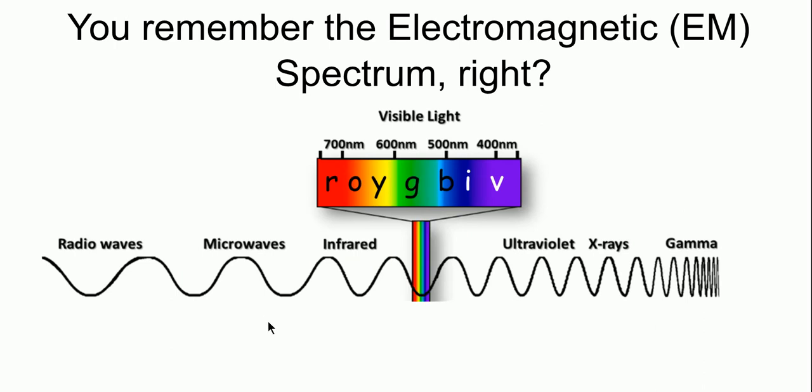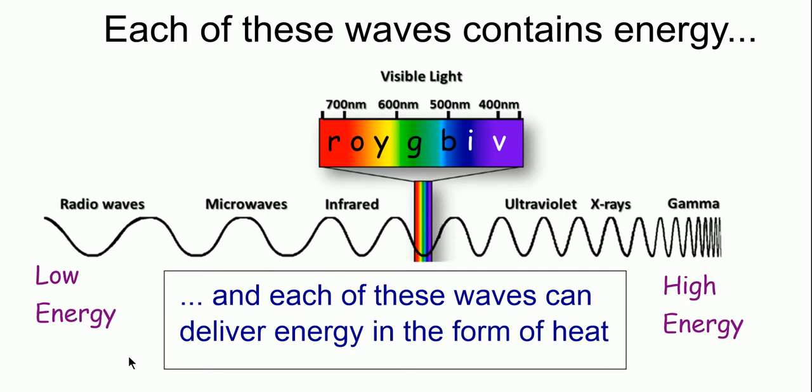Now you recall the EM spectrum, don't you? Remember these waves, radio waves with large wavelengths up to gamma with very short wavelengths. In the middle you've got visible light, which has 7 colors, right? Red, orange, yellow, green, blue, indigo, violet. Roy G. Biv is a good way of remembering them. You'll find that the ones on the left-hand side here are low energy. The gamma up here, the highest energy, up and down very fast, high energy.